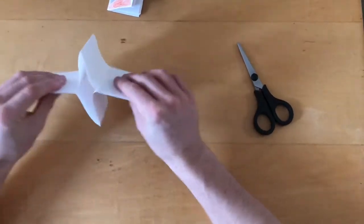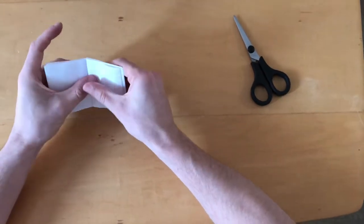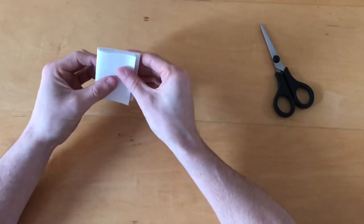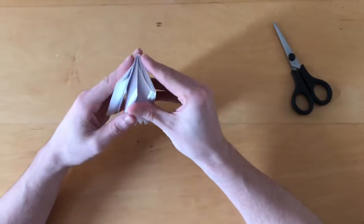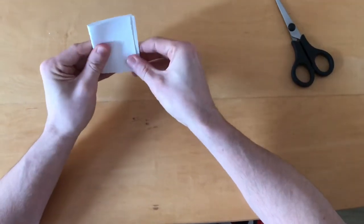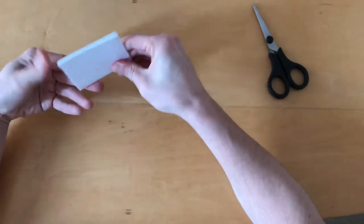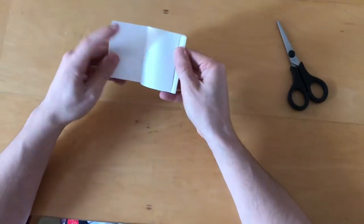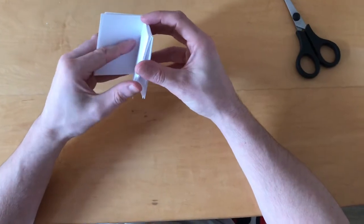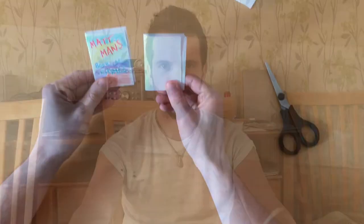And then you're left with that bit of a mouth that you just push together, and you see the pages naturally want to go where they should. Again, just tighten that. All around that way. And there you have it. You have a 16 page poetry book.